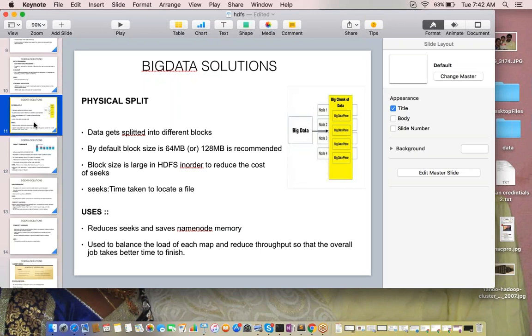Okay, let me reframe your question. My cluster has only 2 data nodes, but I have given the replication factor 3. Just assume I have only one block. Now I want to store this one block onto 3 machines. There is a minimum replication factor, which is 1 by default. When I put this data into a 2-node cluster, it will get stored because it satisfies the minimum replication factor, but the cluster will always tell you that it is under replicated. Under replicated in the sense that it has to replicate 3 times, but it has replicated only twice, and it is missing the third replication. So your cluster will always report that it is under replicated.